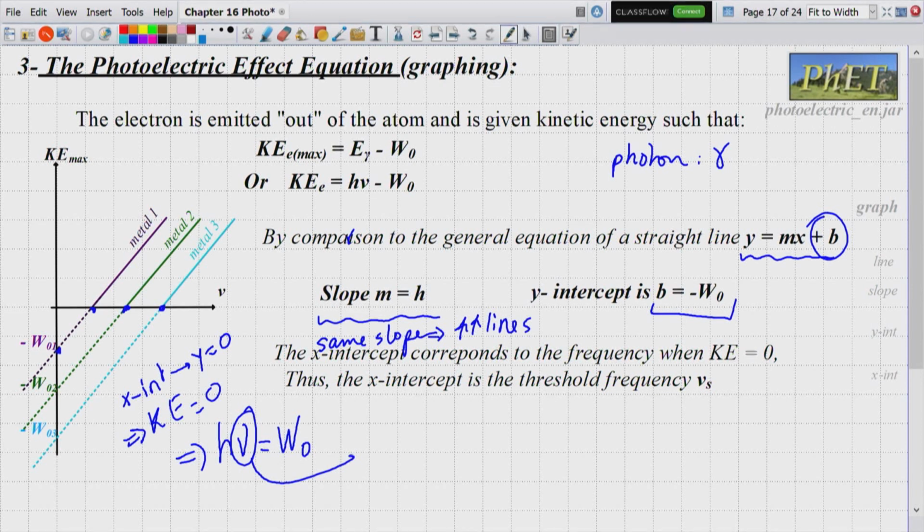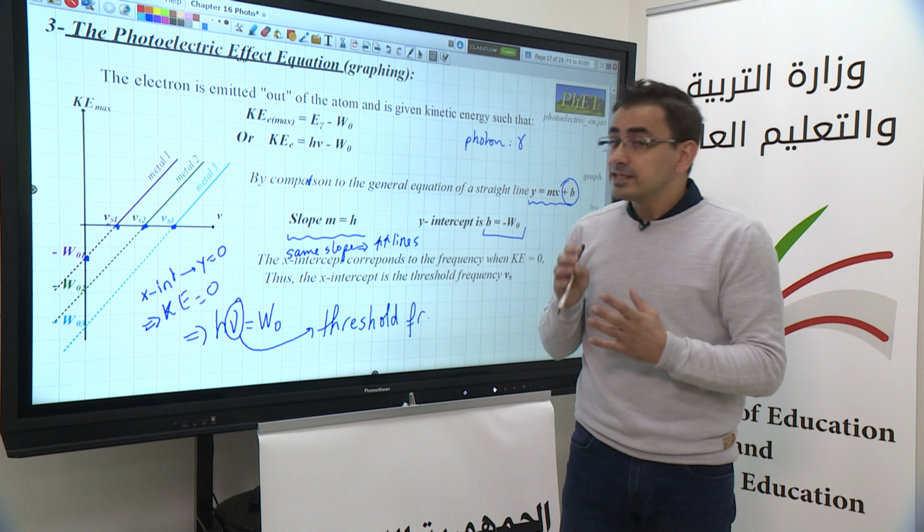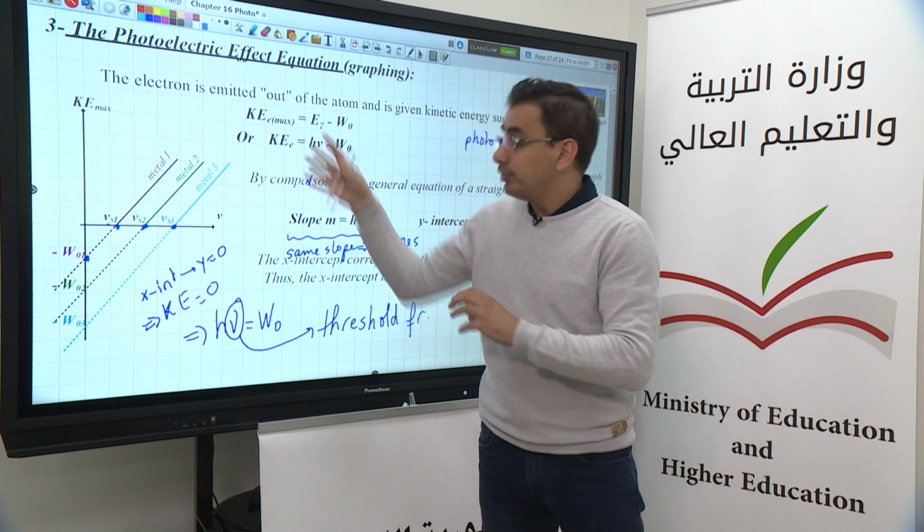This nu here is the threshold frequency, as we have seen before. So the x-intercept of the kinetic energy versus frequency line gives us directly the threshold frequency. I've added them here as nu s1 and nu s2, referring to each of the 3 different metals. So this is a graphical study of Einstein's equation. It is important for some exercises, and in physics we mostly rely on graphical study.